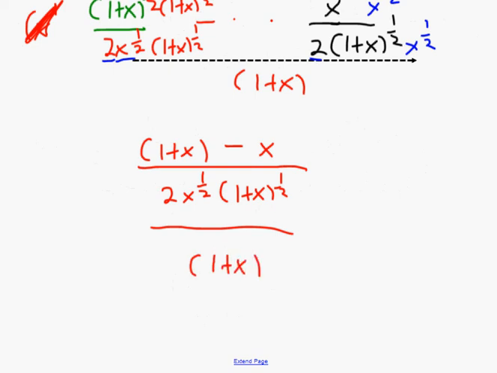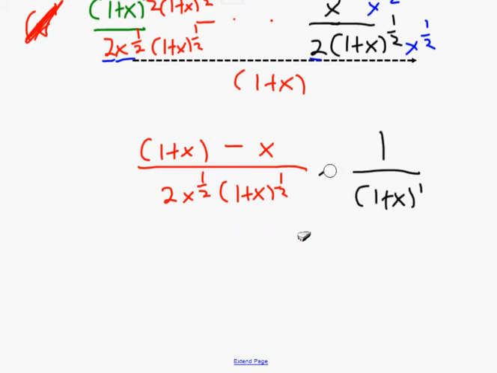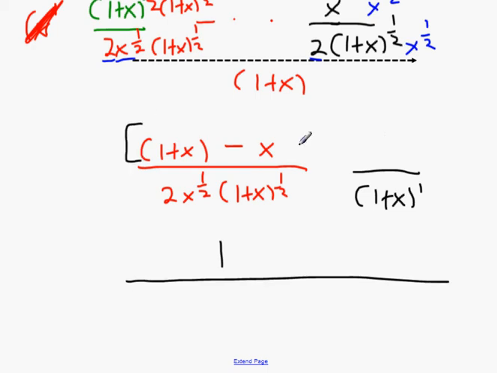What I'm going to do now is move this up here and turn it upside down. That's over 1. So when I bring it up to turn upside down, the 1 ends up above it. Now, what's going to happen next, guys, is that if you look at it, the 1 doesn't have to be there anymore because that's the top. The top is going to turn into the number 1. Because this part here is plus x minus x, which is 1. 1 multiplied by 1, 1. Okay? The 2x to the power of a half stays where it is.